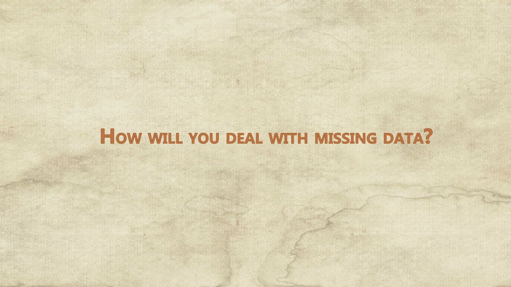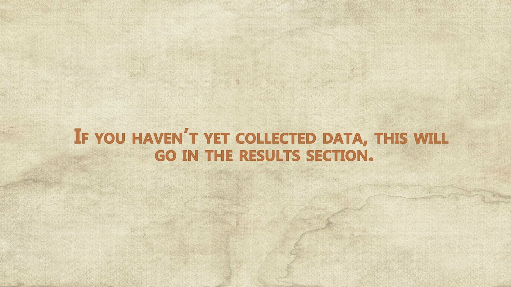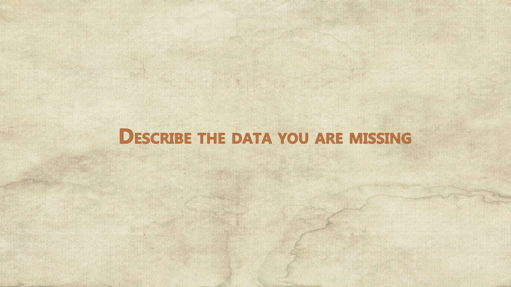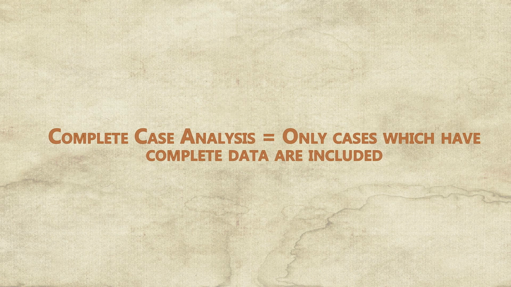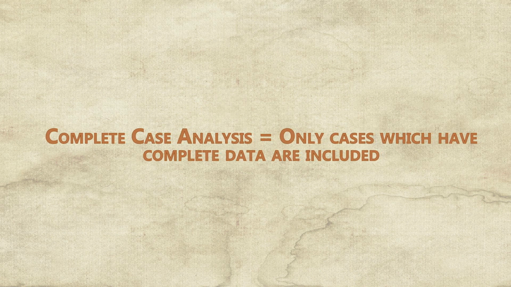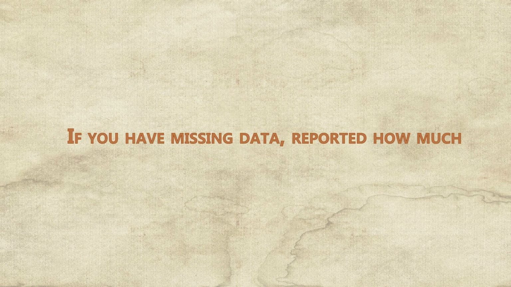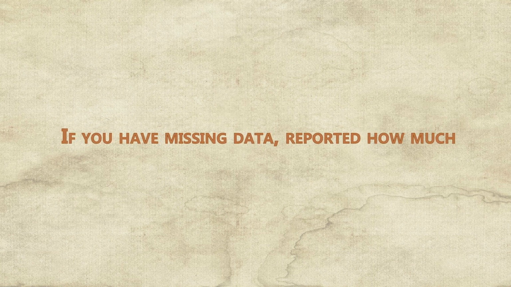You also want to describe how you're going to deal with missing data. If you are sure you will not have any missing data, or you're sure that you don't, say that. If you have some missing data, describe how much, maybe as a percentage. If you have some missing data but you're only going to use the cases that provided complete data, that's called a complete case analysis, and you can use that phrasing. Again, report what percentage of your data is missing. If it is different for each variable, consider reporting those values in a range or a table.